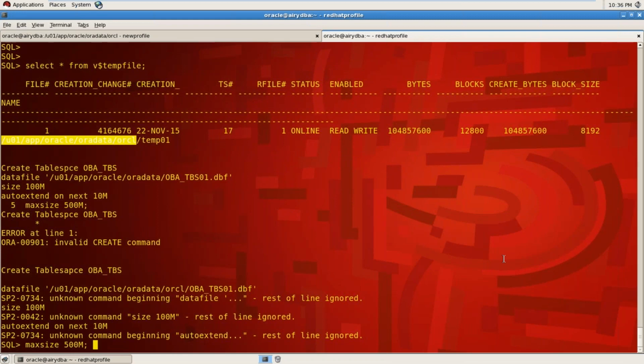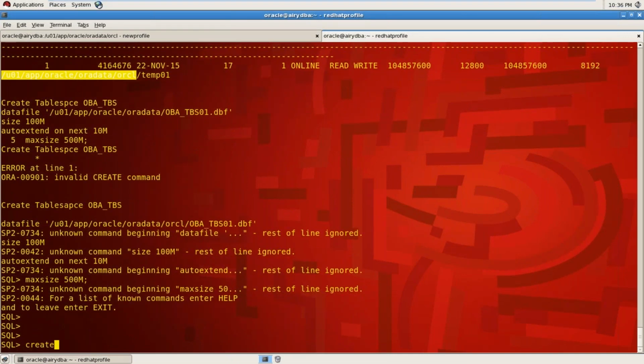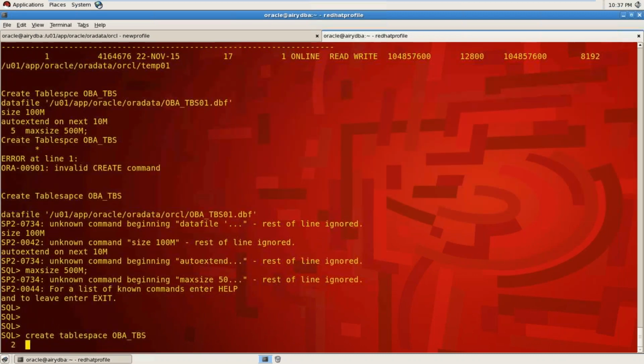I will type here: create tablespace oba_dps. It can go to the next line.